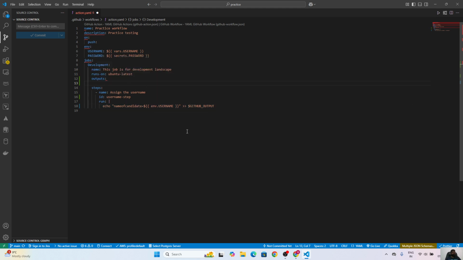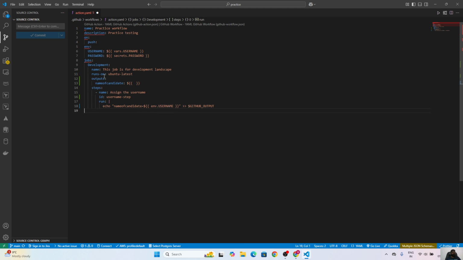Under that outputs, I can define something like this. Any name you can define. I would like to mention the same value over here. How do we declare that? So I'm going to call this parameter. Now we are going to do it from here to here. We need to reach till this level, right?